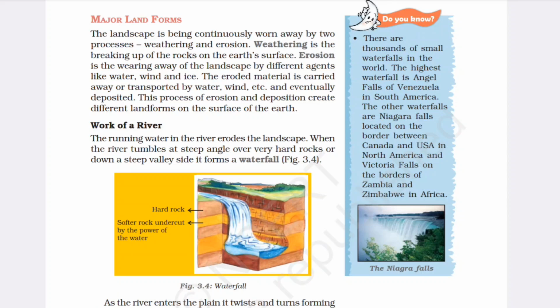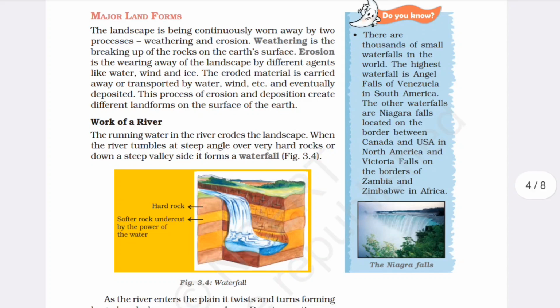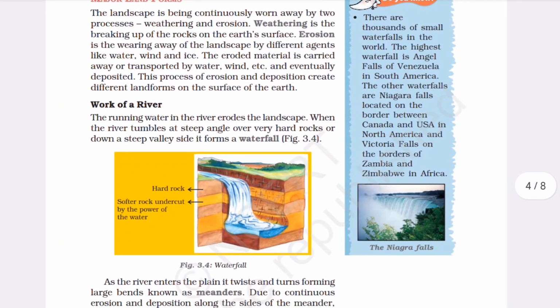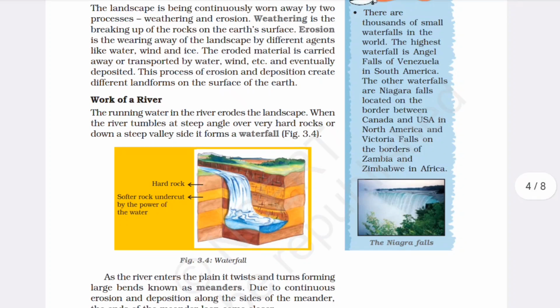Do you know there are thousands of small waterfalls in the world? The highest waterfall is Angel Falls in Venezuela in South America. Other famous waterfalls are Niagara Falls, located on the border between Canada and USA in North America, and Victoria Falls on the border of Zambia and Zimbabwe in Africa.